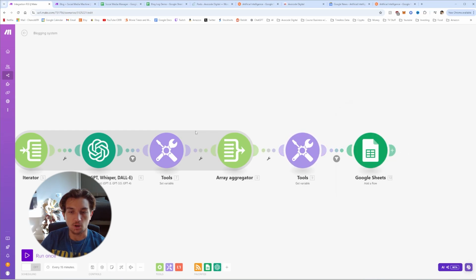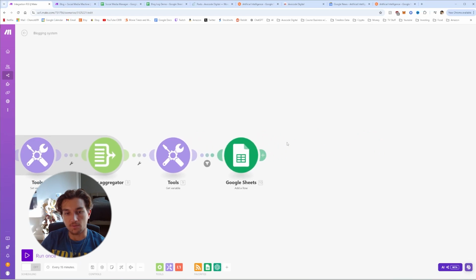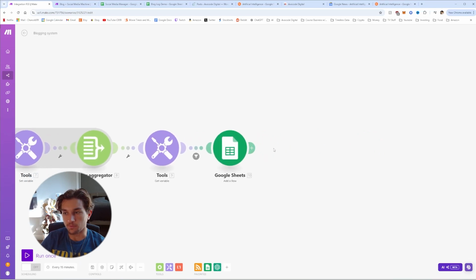It makes it so we're stopping the flow from happening if this ChatGPT model returns a 75 or greater percentage. Okay, so now that we have our URL and we've done some filtering and we know it's not similar to anything else, and it's unique, now we're going to be actually creating the blog.